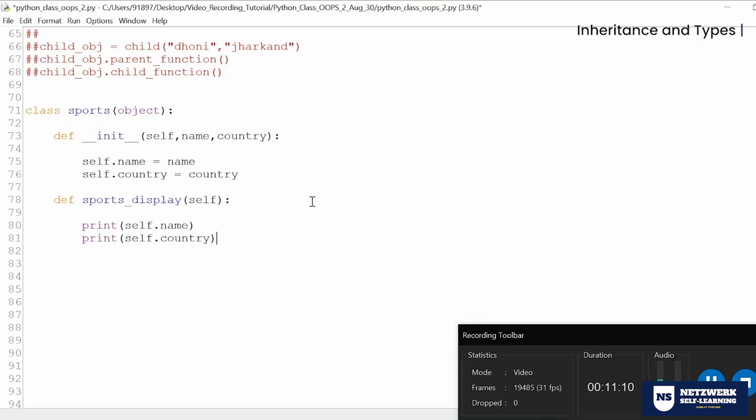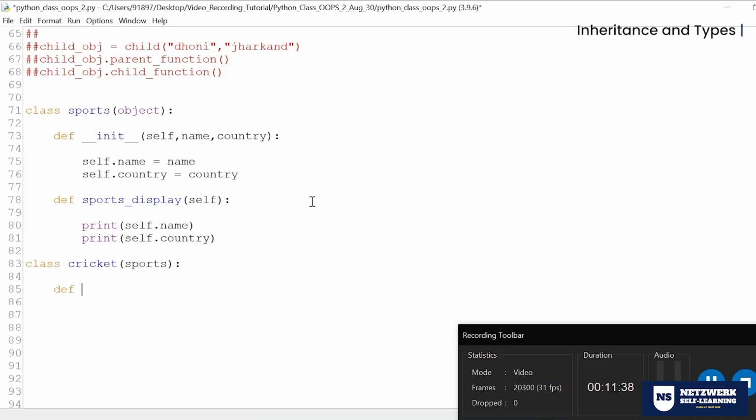A class which contains a constructor of two data, and the same data is utilized by the function called sports display. Now I'm going to create another class called Cricket, which is inheriting the class called Sports.